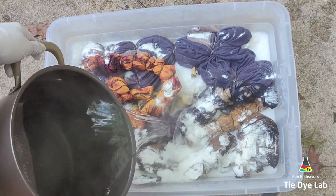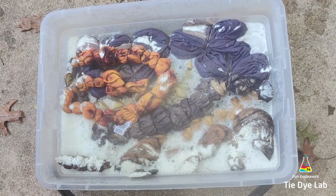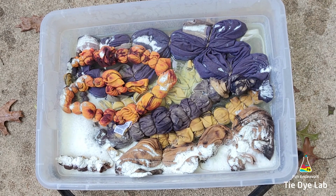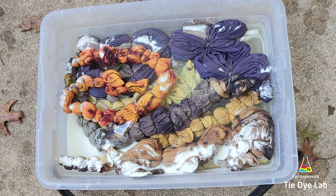I don't have quite enough water though to totally cover these items, so whenever I do a reverse dye process, I normally boil 2 pots of hot water and use both of them. I would like to have my items completely covered or almost covered in the Out White Bright solution. So I'm going to add the second pot of boiling hot water to the top and a little bit more Out White Bright. Then I'm going to use a pair of metal tongs, which I purchased from the Dollar Tree dollar store, and I'm going to move my items around in that solution to make sure every part of them gets soaked in the Out White Bright.